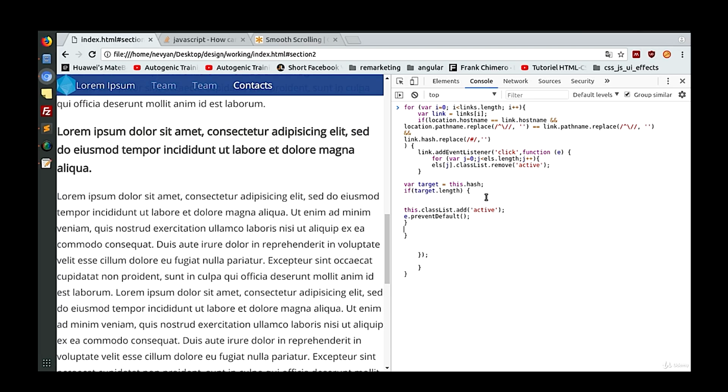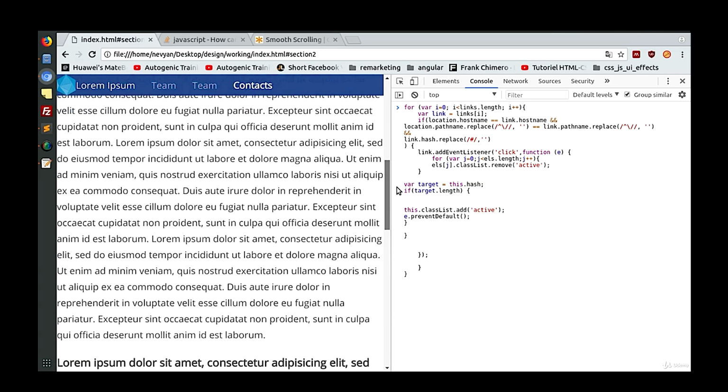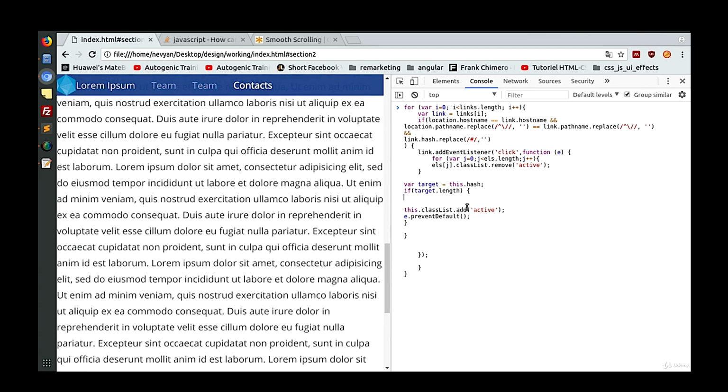We are doing this check in order to see if such a section actually exists, so as not to click on an invalid section.